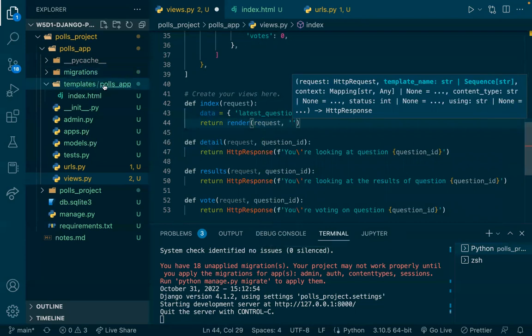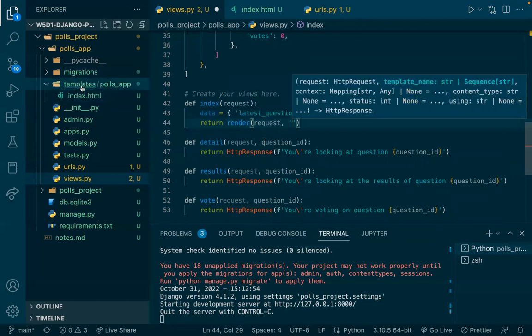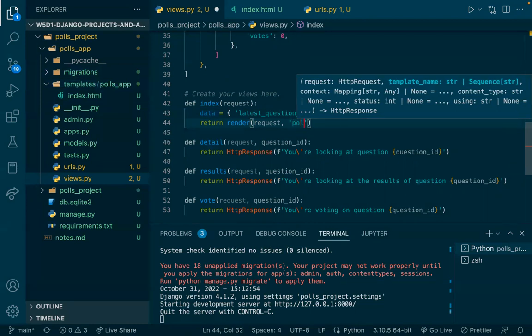Ours is going to be inside polls app index. Whenever you're calling render, it automatically goes to a template folder, so you don't have to say that it's inside of a template folder. You just have to give the path from the template folder. So for me, I'm going to say polls app, which is this folder, and then slash index.html.